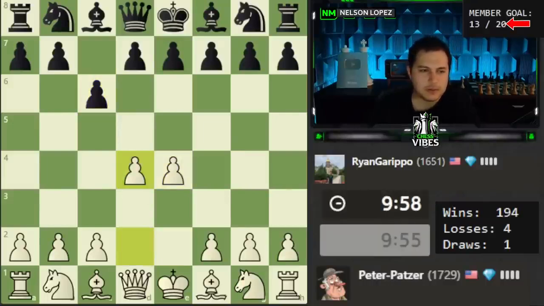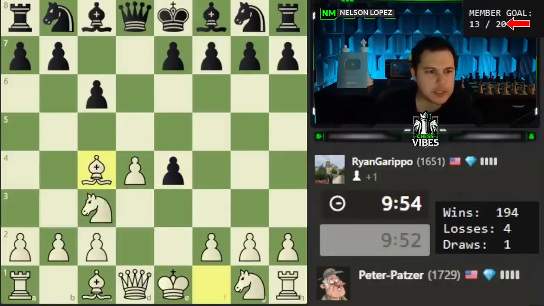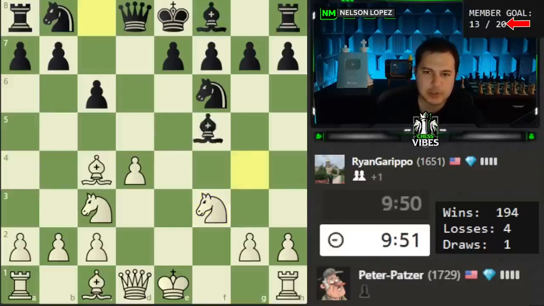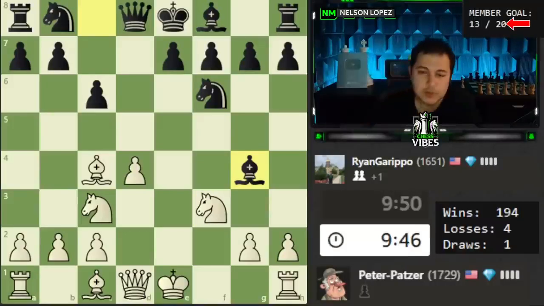All right, so we do have a gambit that works fairly well against the Caro-Kann. Let's see if it's going to happen for us today. All right, f3. You guys have seen me play this many times at this point. Bishop g4. Ooh, happens every time. I mean, not every time, but it happens a lot of the time. Don't know what to say.